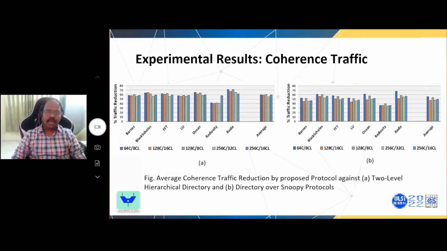As can be seen, on an average across different system sizes, the overall coherence traffic is reduced by up to 60% as compared to any of the existing protocols. These improvements primarily come from reduction of multiple directory requests or directory acknowledgements for global communication. All the directory traffic is encapsulated using a single broadcast message using Snoopy protocol, thereby reducing the requirements for coherence traffic significantly using the proposed protocol. And also, as we can see, as the number of cores in the system increases, the reduction in coherence traffic also increases.